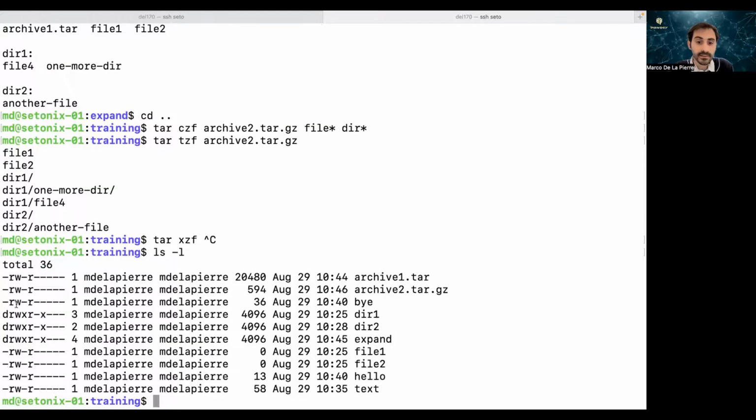Crucially, if you look at how much space they take, archive 1 takes about 20 kilobytes, and archive 2, which is compressed, only takes 600 bytes. Now it's important to remember the compression rate can vary widely depending on the type of file. For text files, it can be quite convenient, but this is just to give you an idea of why you would compress an archive. Okay, and then one last bit for this session is about some keyboard tricks that can be quite handy in using the shell.